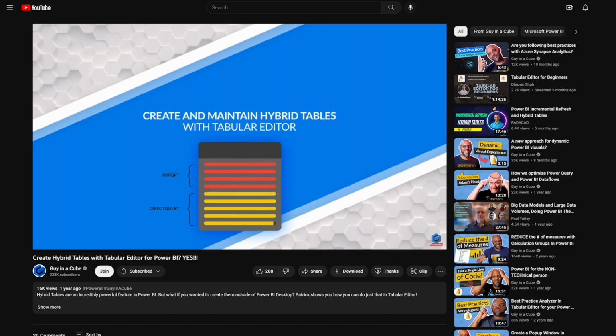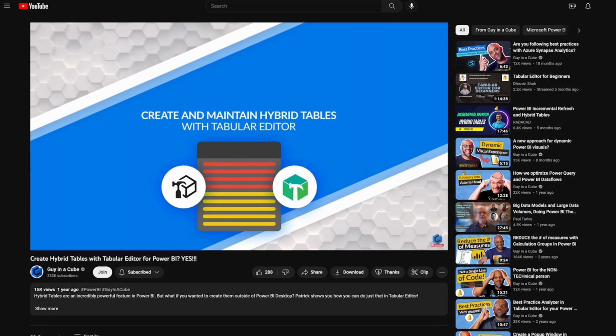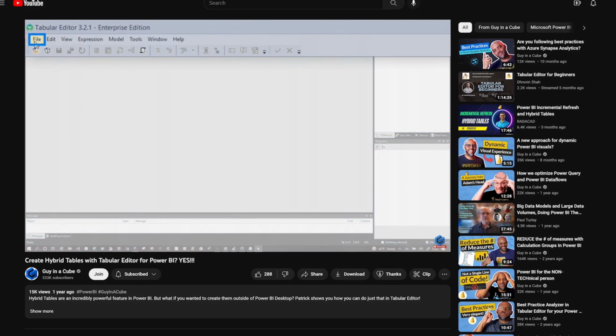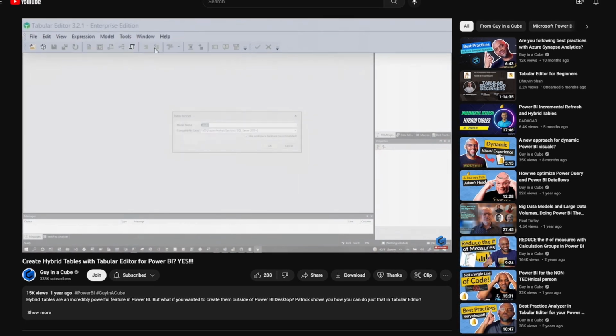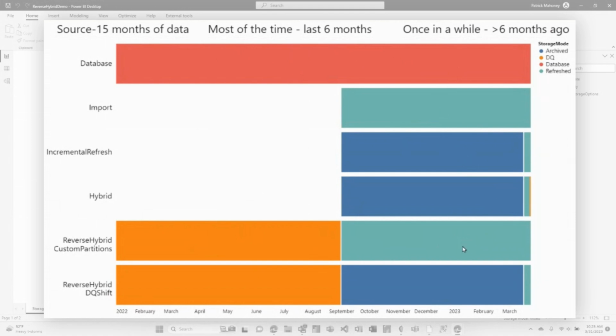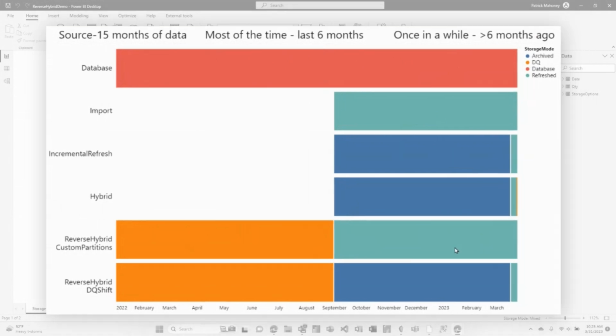And so you've got this video on setting up custom partitions with Tabular Editor, where you can set up the DQ partition to be in the past. And I shared your video with this customer. They said, yeah, that's great, but I'm still loading a lot of data. I'd like to take full advantage of incremental refresh as well. So I said, all right, let me think on it. And I came up with this approach.